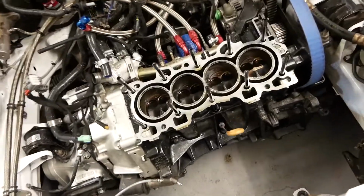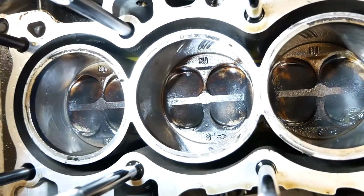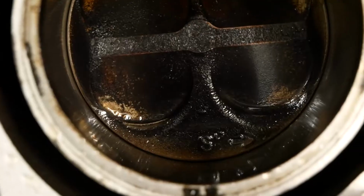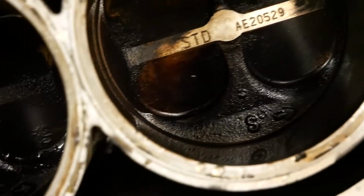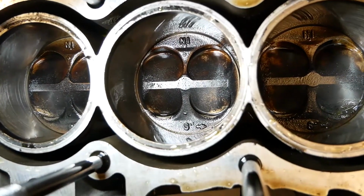Unfortunately, the issues do not stop there. If we have a closer look at the pistons, you should be able to see that there is clear evidence of piston to valve contacts on all 4 of them. Just on the exhaust side, most noticeably on cylinder 3.